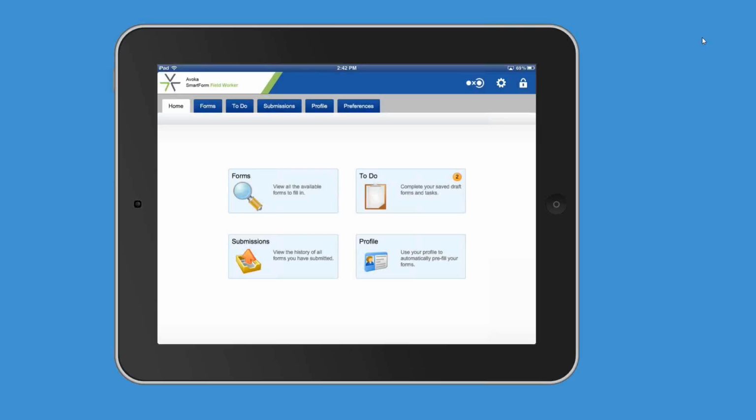So what I'm going to do is click on forms. I should have done this already because it's so slow on the lag here. Click on forms, and we'll see a list of forms here. There's an insurance application, so it could be used for applications, assessments, visits, inspections, and things like that, home visits. And so what I'm going to do is actually pull up a home visit form, and hopefully this will catch up really quick.